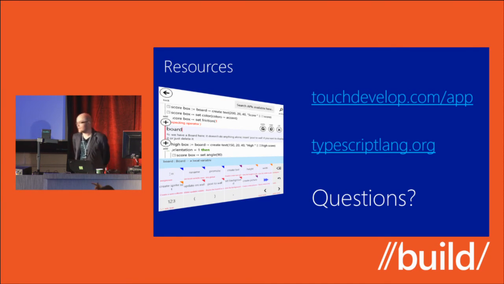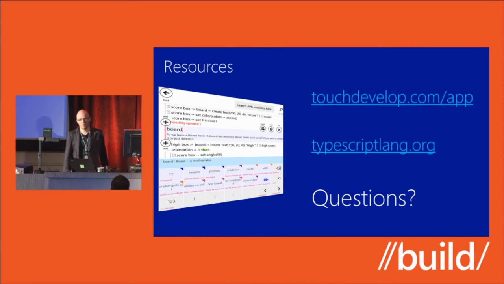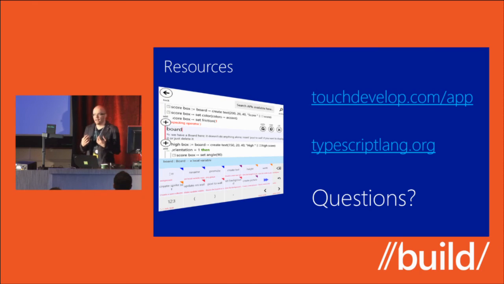Yeah. So the question was, is TouchDevelop an entirely client-side app? Well, you can use it offline, except for the little bug that was there. But you can normally use it offline. It just syncs everything into your device. What it was trying to do there, it was trying to connect to the server to run code synthesis. But that doesn't matter. It doesn't really have to do that. Normally, you can just program completely offline.